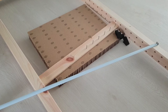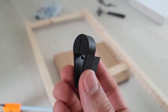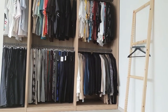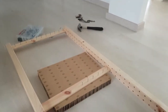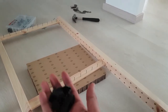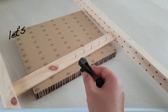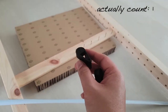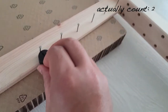So I also use, see, I'm a very recyclable person. What? No. Okay, so this is the tool that I use. I recycle because I'm cool like that. It actually comes from the package from the wardrobe system. I decided that I can make good use of this instead of throwing it out. Since I bought 5 of the wardrobe, I have a total of 5 of these. So I use it to put the nails in.